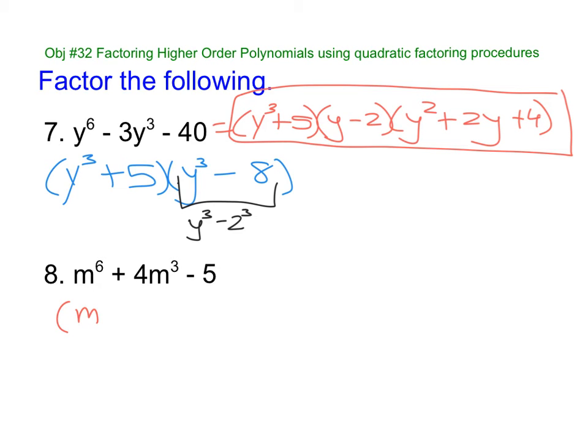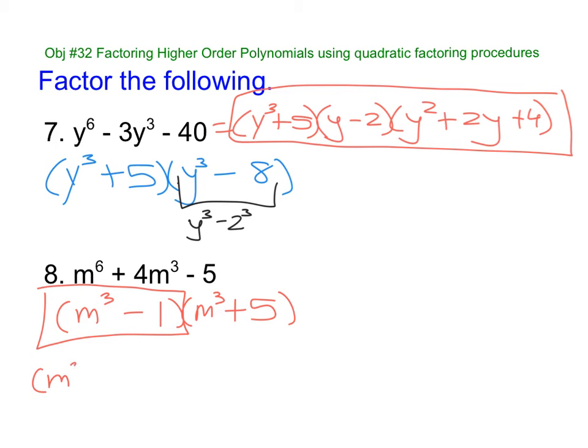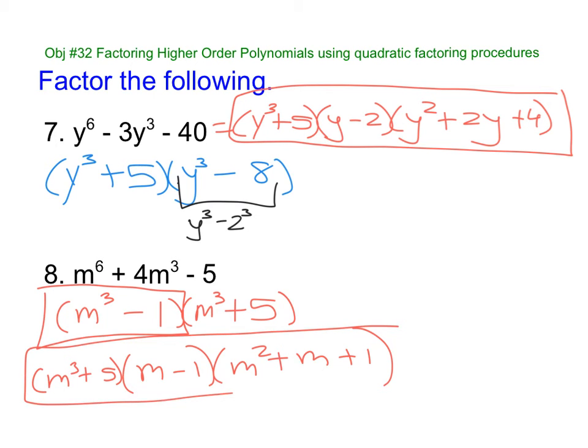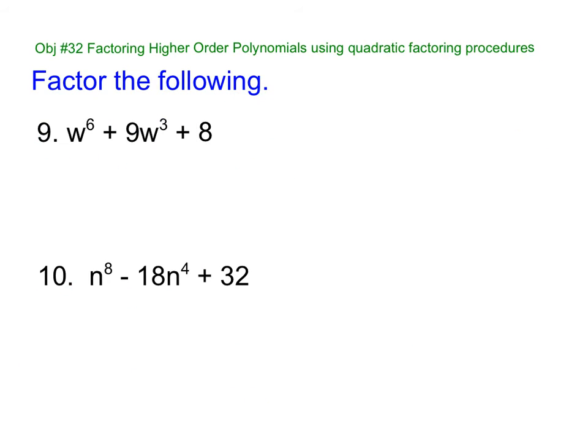So we've got m to the third, m to the third. Let's see, we got 5 and 1. 5 is positive, 1 is negative. 5 is not the difference of two perfect cubes, but 1 is, so we can rewrite that one. So I'm going to write the m cubed plus 5 in front. It's a subtraction, so m minus 1. And then m squared plus 1 times m plus 1 squared. And that is our answer. I don't know why, but I really like doing these. I think they're fun. All right, last page. Try these on your own.